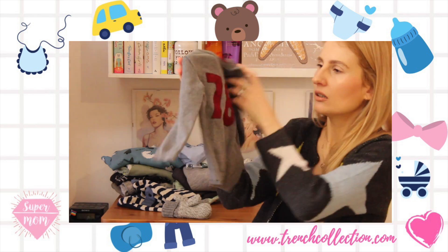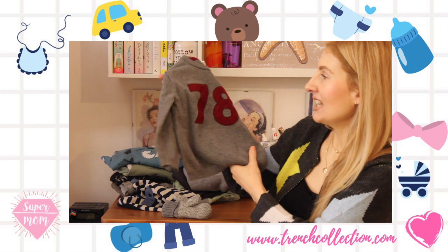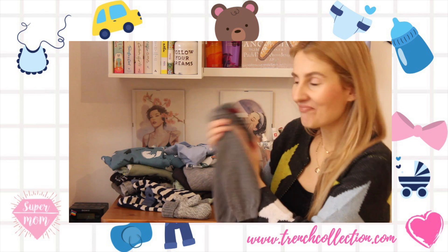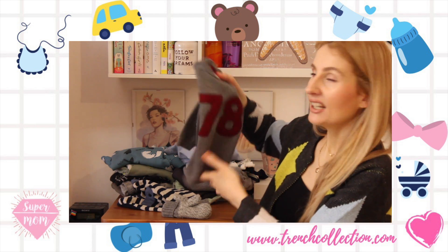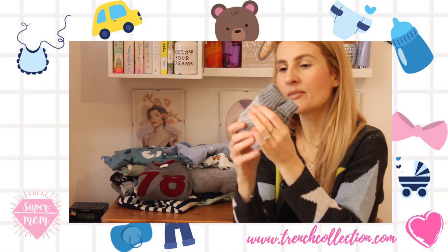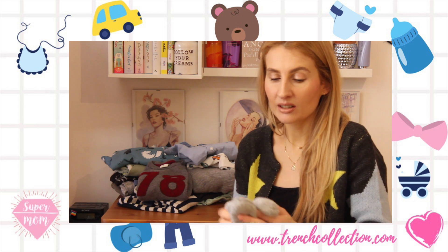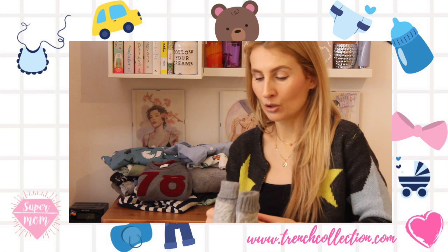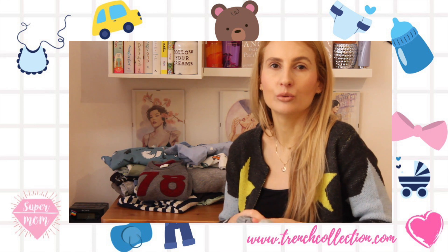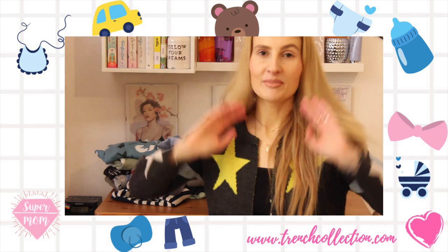We also got this one on sale — it says '78,' which is the year my husband was born, so he picked it up for our son. Another very nice gray sweater with red detailing, which we loved. Then we also got him a pair of gloves — we got these around Christmas time because we thought he needs them. To be honest, we haven't had a chance to have him wear them yet. I take him outside around noon when it's sunny, and we usually go by car to the mall, but I really wanted him to have a pair of gloves.